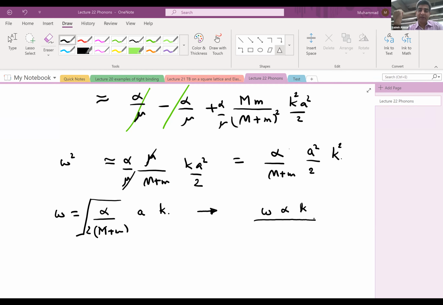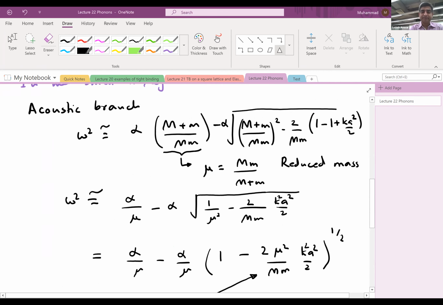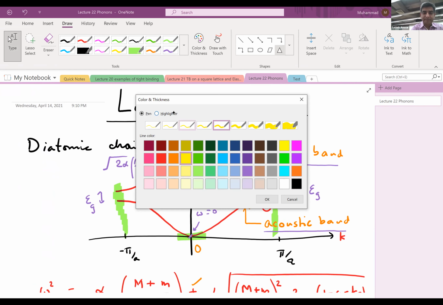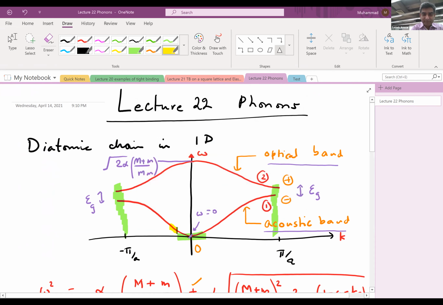So sound waves are long wavelength waves. So if sound waves were to transmit through this solid, the sound would undergo a dispersion relationship that will look like the dispersion relationship over here. And here the dispersion relationship is approximately linear in k. So the sound wave travels with a linear dispersion curve inside this one-dimensional solid.